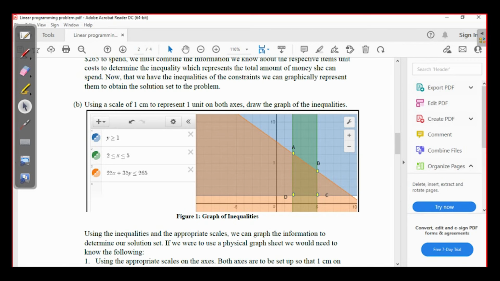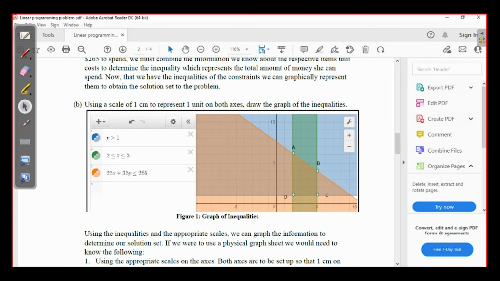You're going to be creating a graph of inequalities, not just one inequality, but multiple. And where all these graphs intersect, that's where your solution set resides. So if you'll recall, Form 3 would have done simultaneous equations. And back then, when you did simultaneous equations, if you solved it graphically, you would find one common point where the two lines would intersect, right?